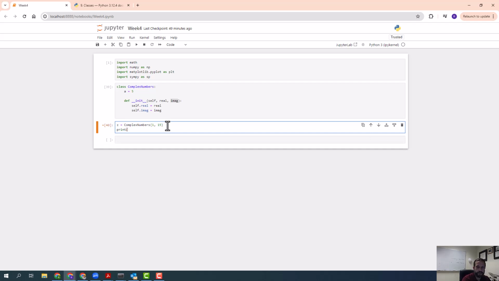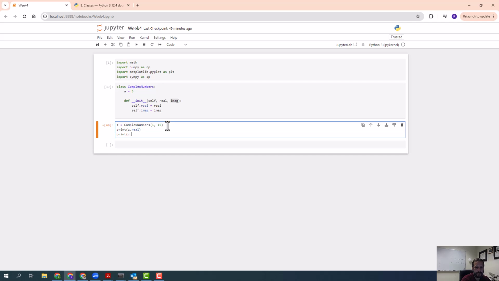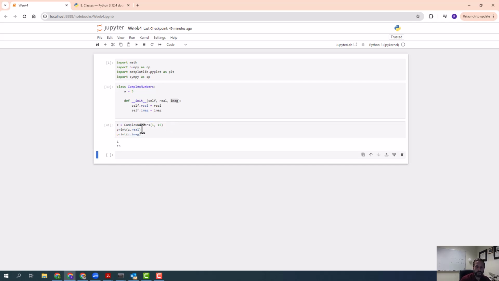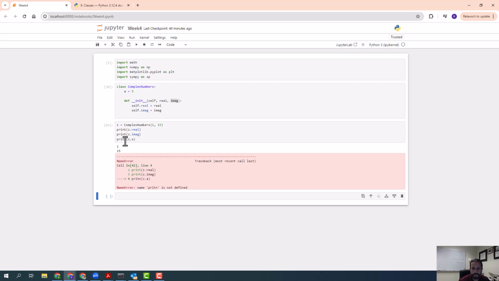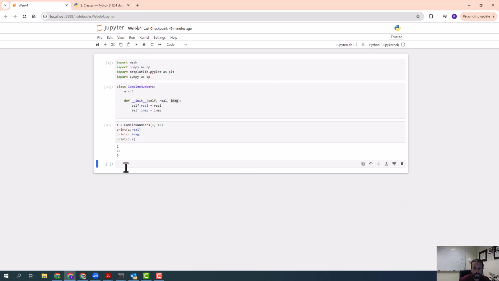And I can do something like print z.real, print z.imaginary, and I should get 1 and 15 when I do this. Okay, I can also do something like print z.a, and when I run this, I'm going to get 5 as well.